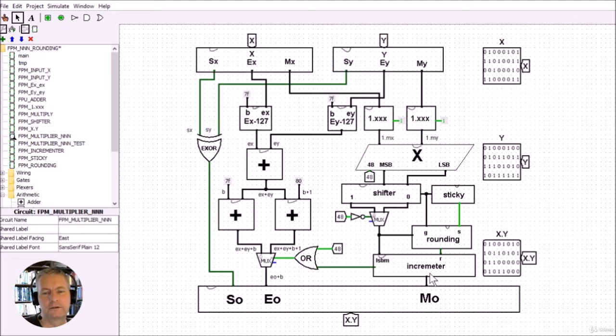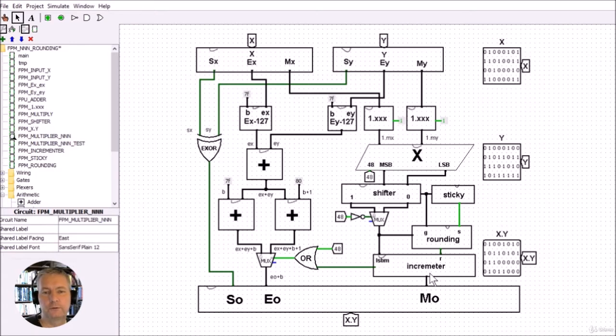If we had 6.5, it would round down to the value of 6. If it was 7.5, it would round up to the value of 8. And if it was 8.5, it would round down to the value of 8. So we're always rounding to the even number.